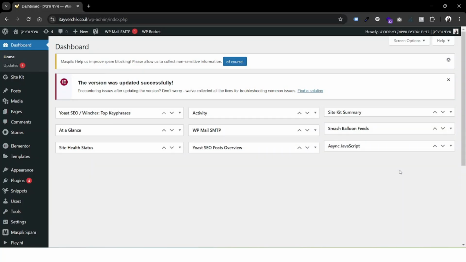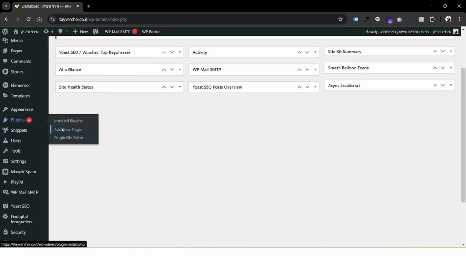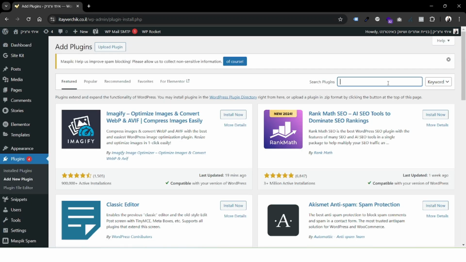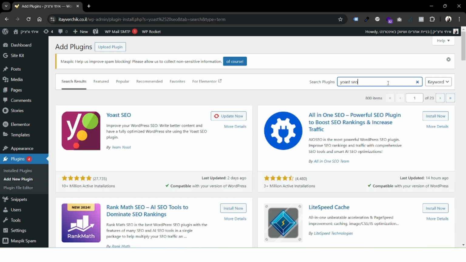Okay, so first of all, in order to be able to download the plugin Yoast SEO in WordPress, you have to log into your admin user in WordPress and go inside the dashboard right here on the main menu below to plugins, add a new plugin right here. And then just search the plugin Yoast SEO, and as you can see I already have it, so you just have to install it. Right now you will have this button, I need to update it, so just activate it after you have installed it.